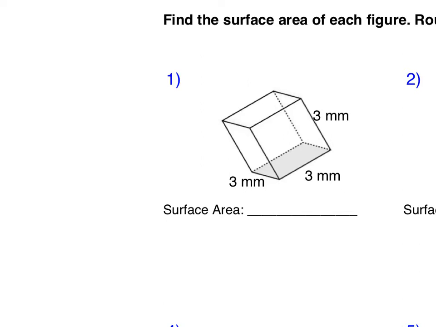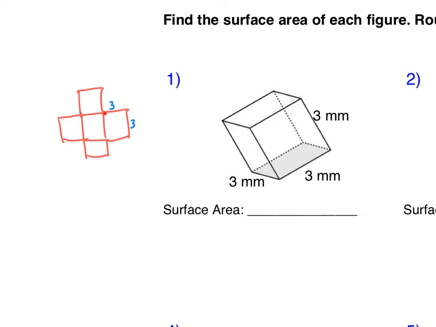If you need to think about what it looks like if we unfolded it and turned it into a net, that works too. So I'm just going to start by sketching it over here as a net. So remember, a cube has 6 faces, and the faces are all identical. I know my drawing, they don't look identical, but we'll use our imagination. And so each face, in this case, is a square because it's a cube. And each side of each square is 3 millimeters long. So I'm just going to leave my units out to keep things a little bit neater for right now. I'll put my units in at the end.